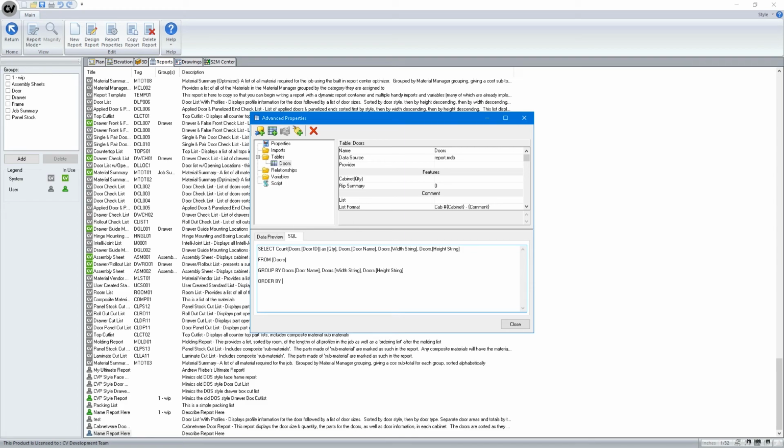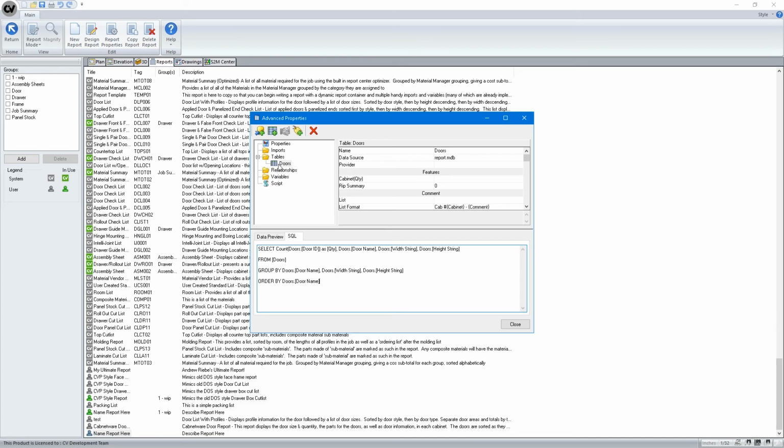So we can go doors.door name, and we're going to leave that. If we don't qualify how we want it to order, it goes ascending, so from the smallest value to the largest value. And that is 0, 1, 2, 3, 4, 5, 6, 7, 8, 9, and then A through Z, because the door name is a string value. Now that can lead to issues in the future, and you should always ensure that you order by numbers whenever you can.